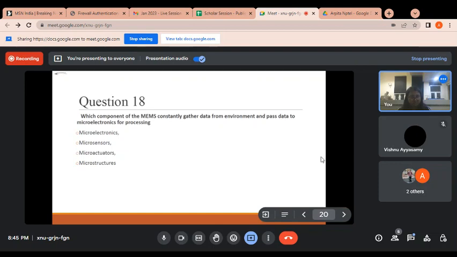So when we want to take the data, at first the sensor converts the physical signal into some electrical, optical or mechanical signal. Then this electrical signal we can't measure directly. So that's why we use the transducer, which transfers this electrical signal to some physical signal. Now you get your answer.